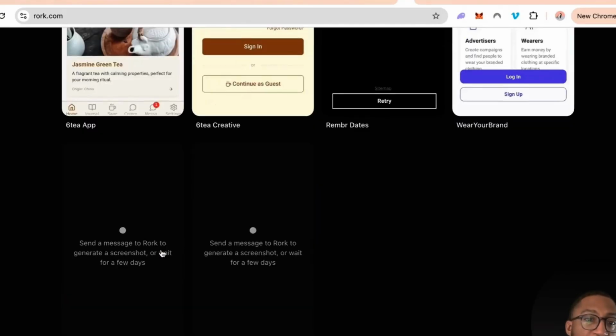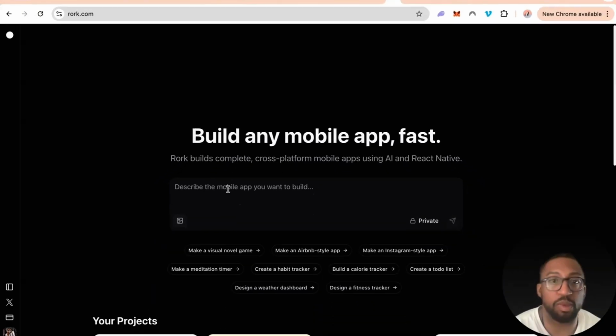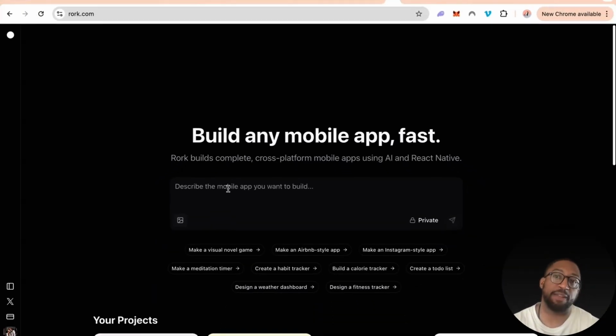But the big thing that I definitely want to make sure that you guys were able to see is how to get started. You come here, and you get to write in exactly what you want for a particular app. What you will learn out of this is the fastest way to build an app and get it to production. What you need to do is go to an AI-powered tool like ChatGPT, Grok, or Meta, write it down, and do whatever you need to do there.